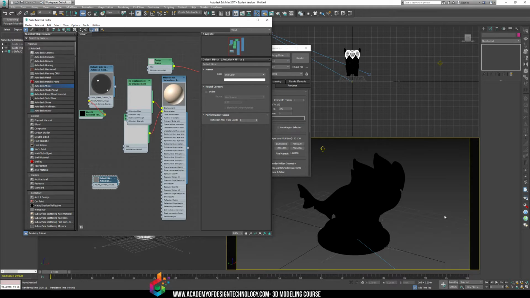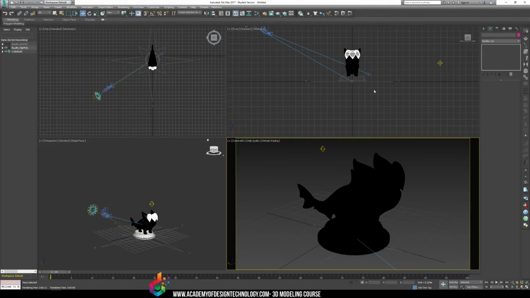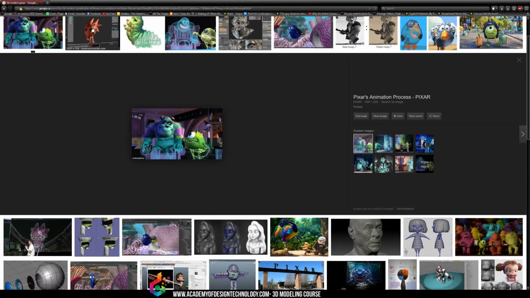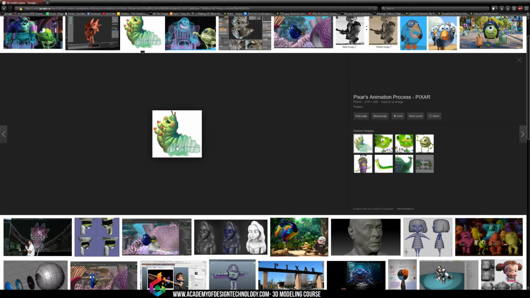And finding the right render settings for yourself is really an important part of what we're doing here. So just be sure to play around and try Mental Ray out, and just try and get a nice render of your work the way you like it. Like I said before, I will be sending some references of some other work that I like to look at, like the 3D renders from different companies and different references that I use and stuff like that. But don't be afraid to look up something like even 3D renders on Google and seeing how different companies show off their work. Like showing off the work like this.